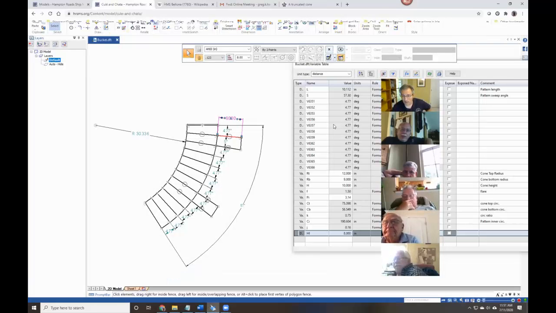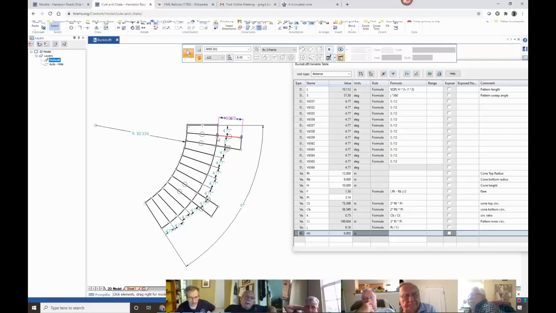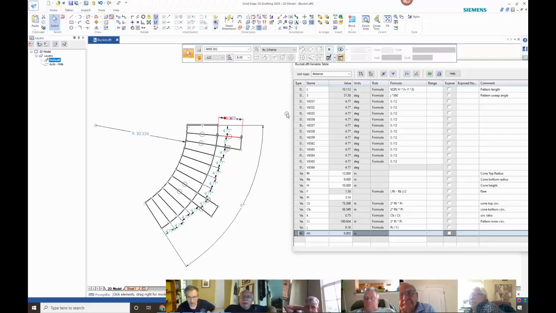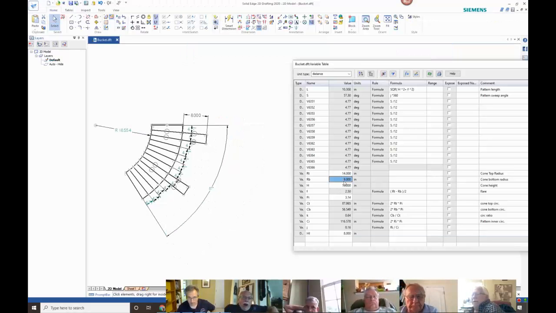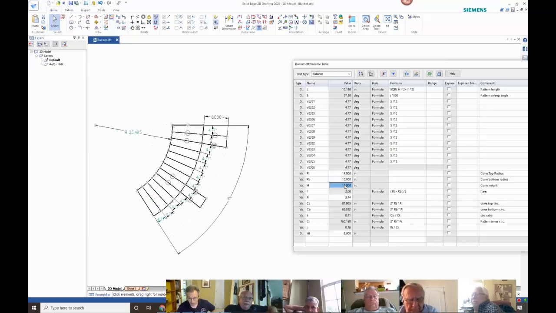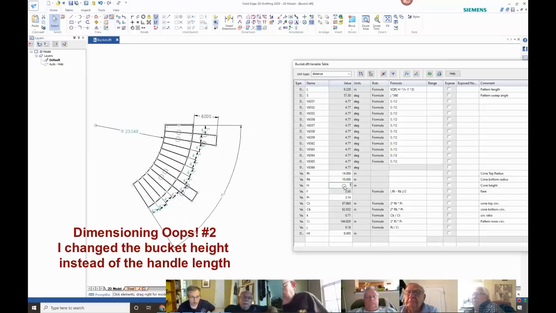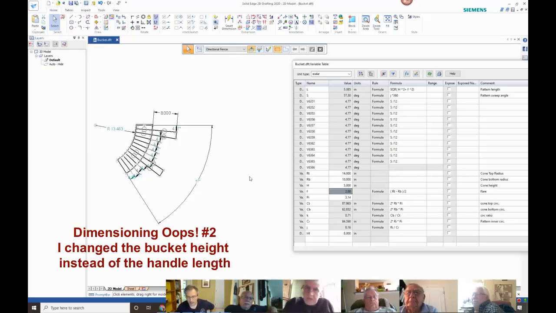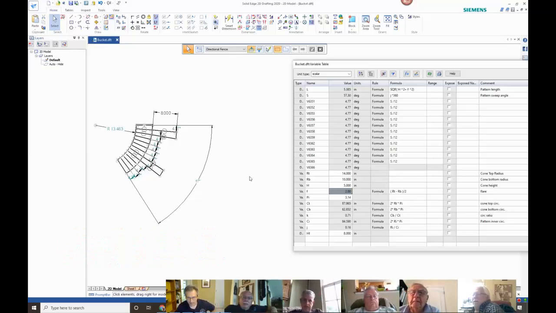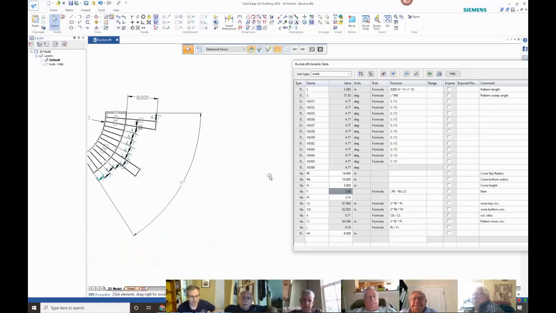If I want another bucket, I've got all of these slat dimensions in place. Now, if I want to make it 14 inches at the top instead, and 10 inches at the bottom instead, but only 9 inches deep, and my handle's too long, I'll make that 5 inches. Done. In a few seconds, I've got a pattern for a different size bucket.